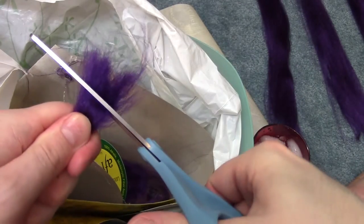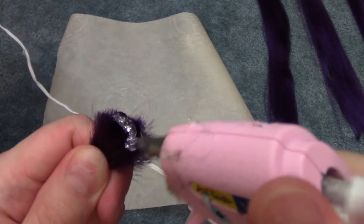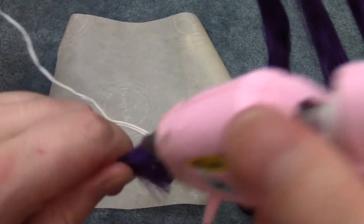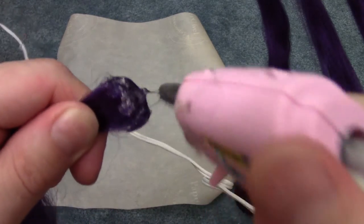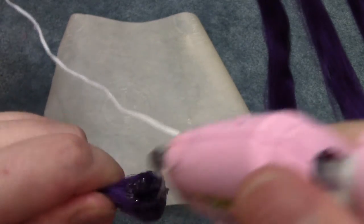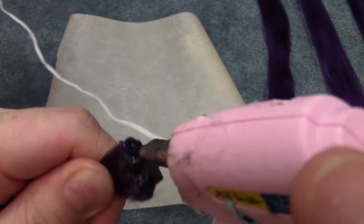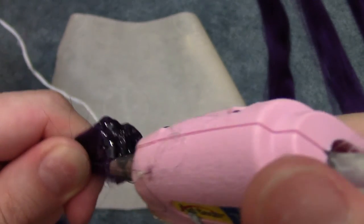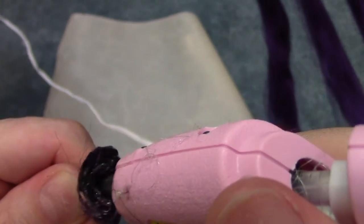Cut the end off of a section so that the hairs are fairly even. Put glue on top and also pump some glue into the clump as well. Rub the tip along the edges as well to make sure it's all contained. Also hold the tip of the glue gun inside the clump without adding any more glue and it will actually help melt the fibers together.